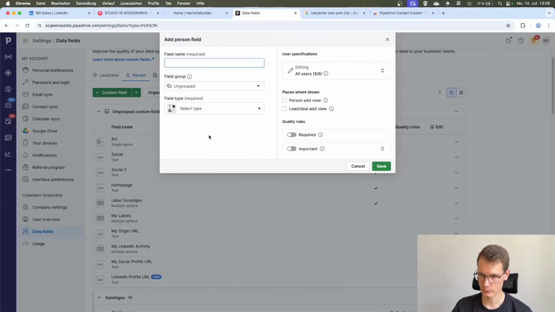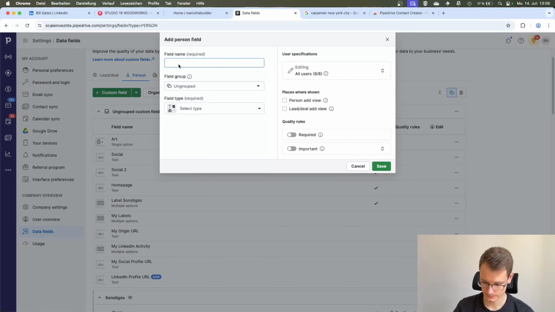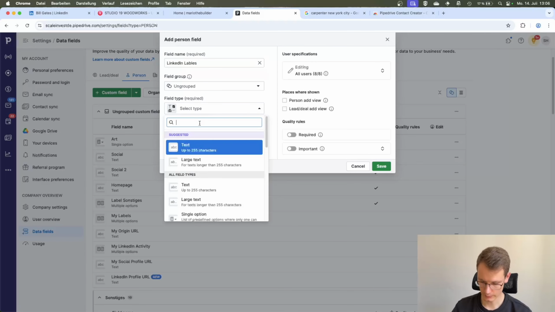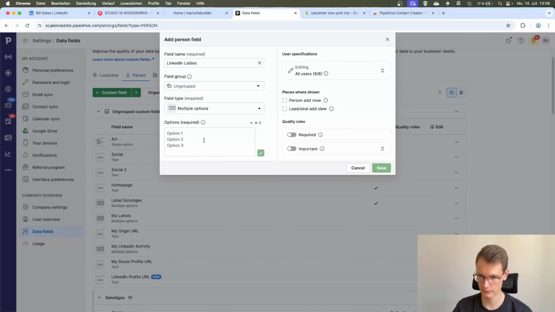And I'll quickly demonstrate this. In this case, I'll create my labels. So this is just LinkedIn labels, for example. And I will choose the multi options.